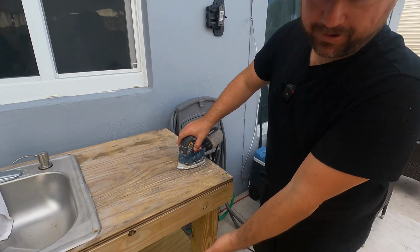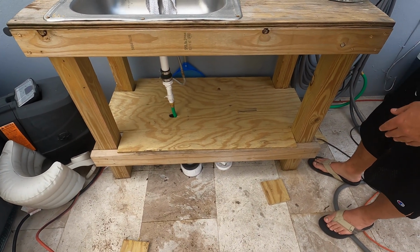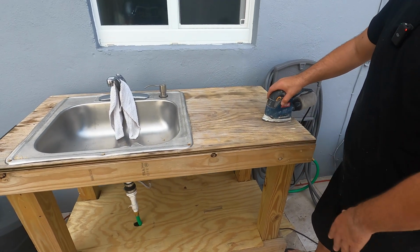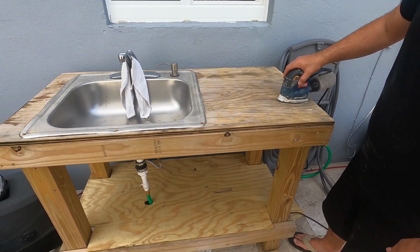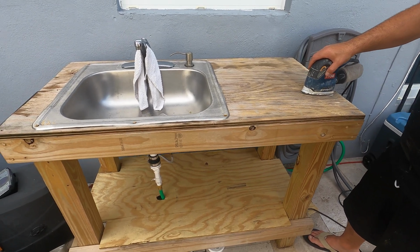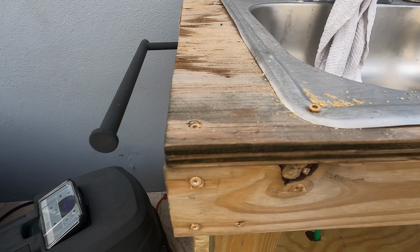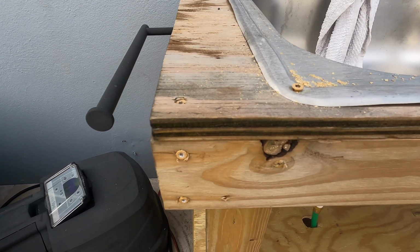So we just put on the bottom base, made a little hole, as you saw. So now we have a shelf, but now it's time to sand it. I got some water sealer that we're going to put on it after this, and we're done with the project. And you can see what happens to the wood if it's not treated. This is pressure treated wood, right? Yeah, pressure treated.